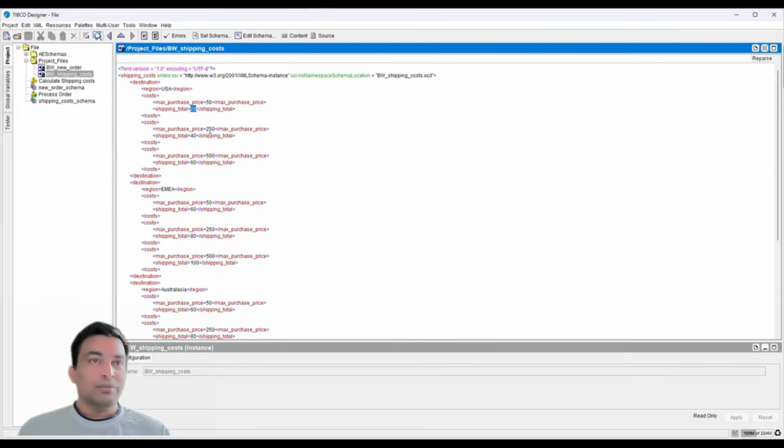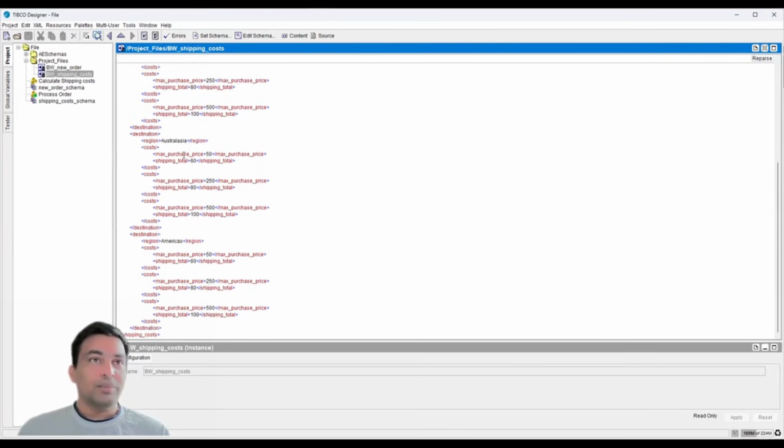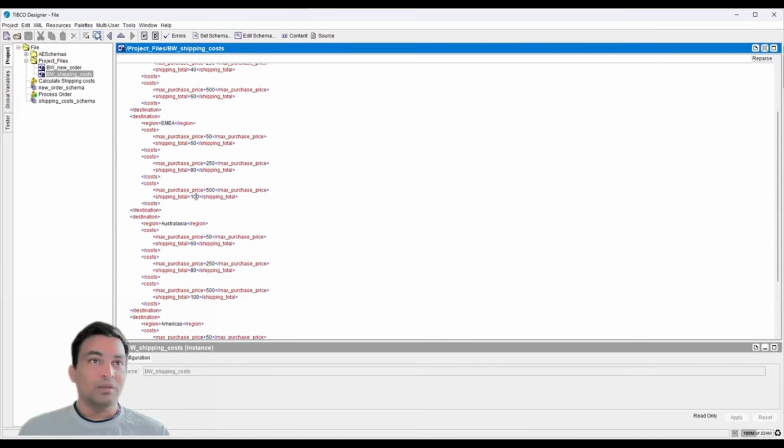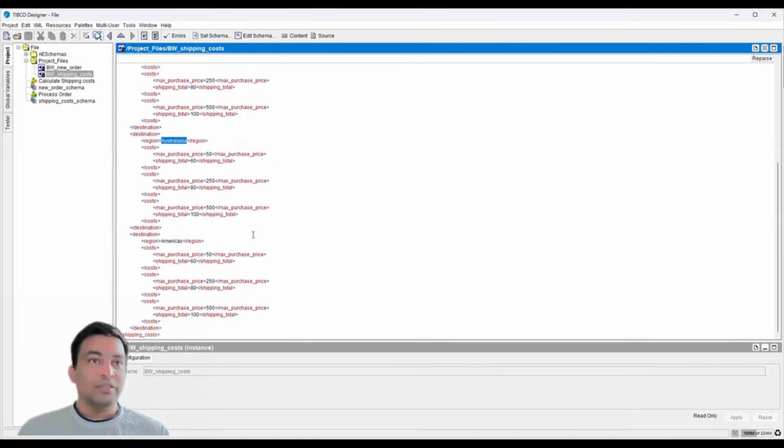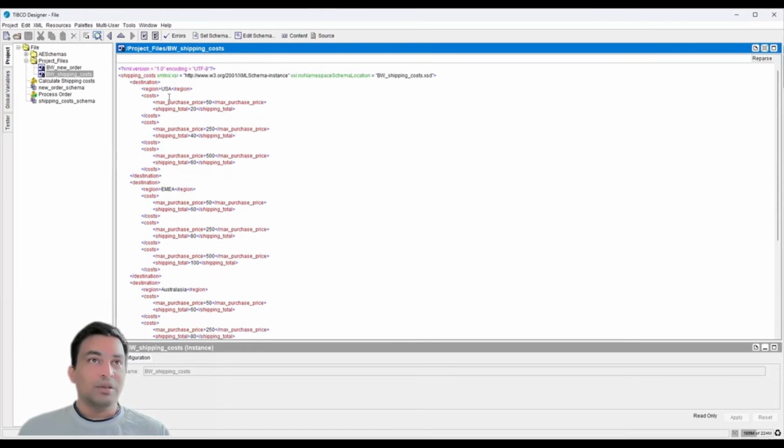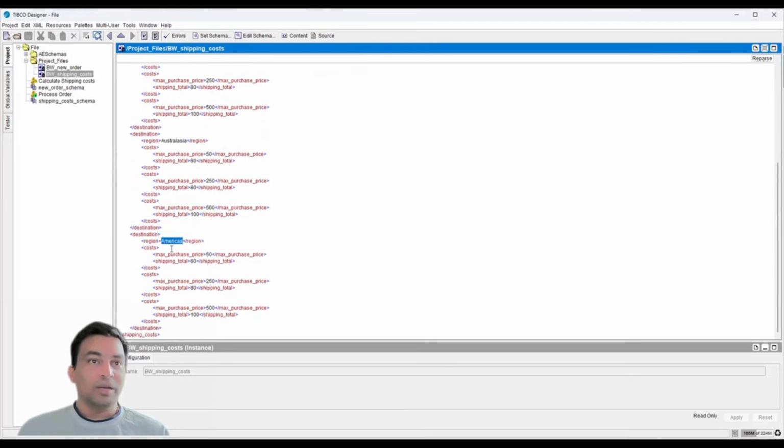And likewise, if max purchase price is $250, the shipping cost is $40. And for EMEA region, we have different shipping costs. And for Australasia, which is Australia and Asia region, there is a different shipping cost. And Americas, as we have seen USA already, rest of the Americas like Canada or South American countries like Brazil or Argentina, there is a different shipping cost.